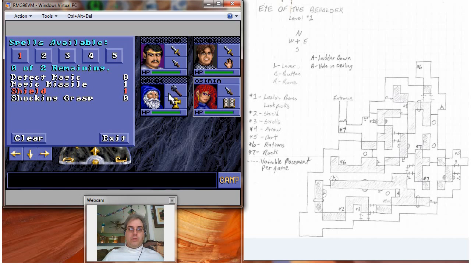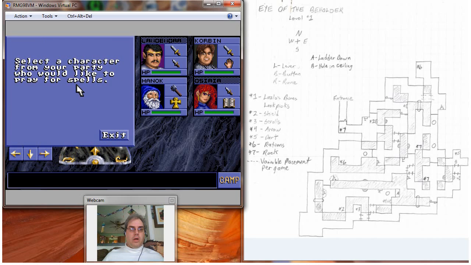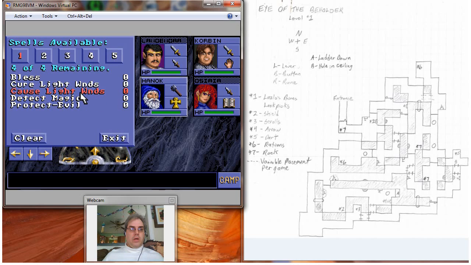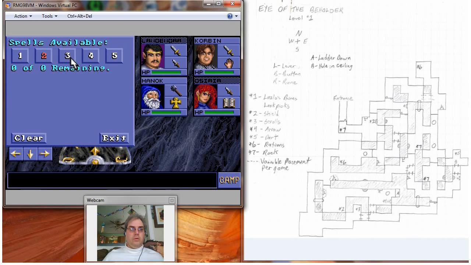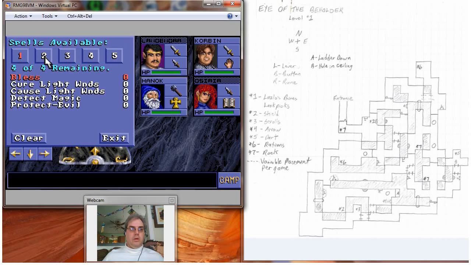Of course, she has a dagger, which she can actually throw, as we'll see in the game as we play in battle, as I recall. So good, so we'll exit that there. Hannick will have to pray for spells. Okay, so cure light wounds, cause light wounds, detect magic, protect from evil. So he, of course, being a hybrid, doesn't have anything from 2nd level yet, so we will want him to be a healer for the most part.